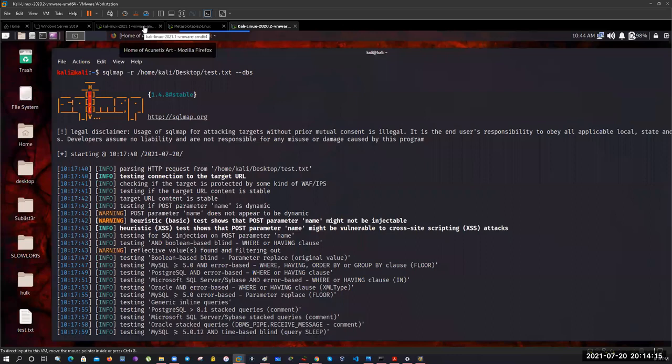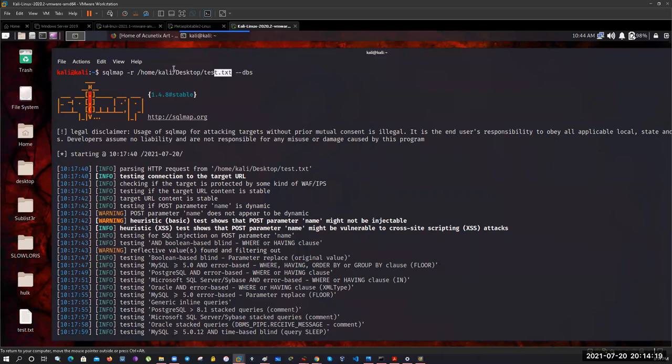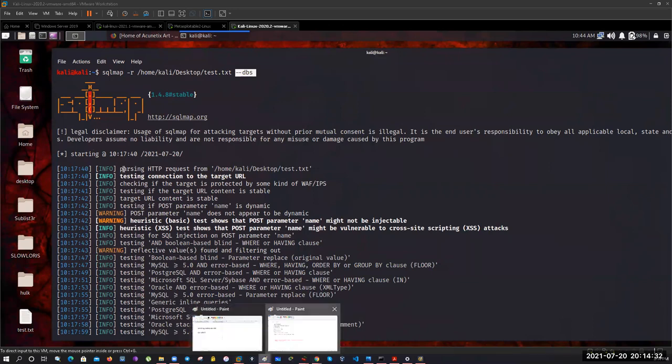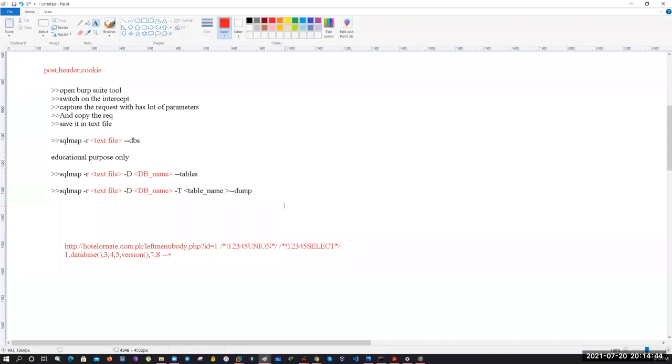Okay, so that we don't have to waste time, because it's one and the same. You just have to give the text file. It is going to take some extra time though, because there are many parameters in the text file which I have given. And databases, once you get the databases, it is the same process which I have given here. So get the tables. After getting the tables, dump that table inside your system if you want it dumped. Okay, so that you will have that whole database, tables, anything you want, you can dump it inside your system, but you don't have to misuse it.